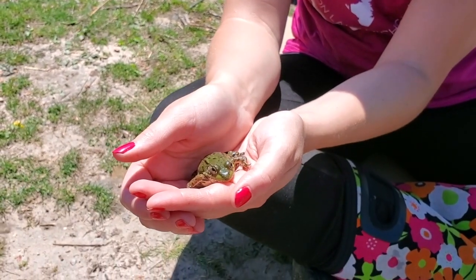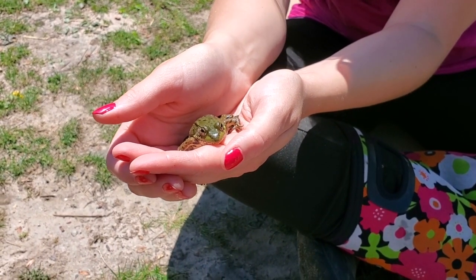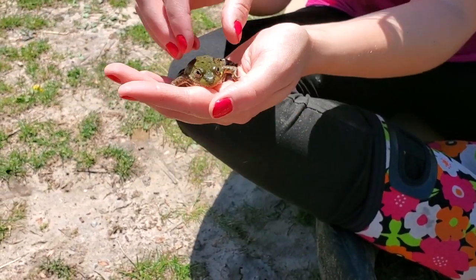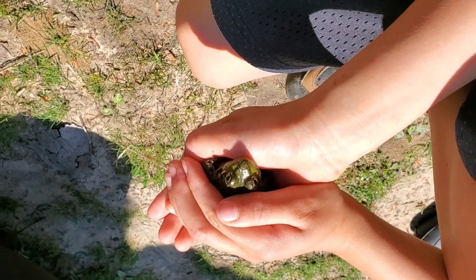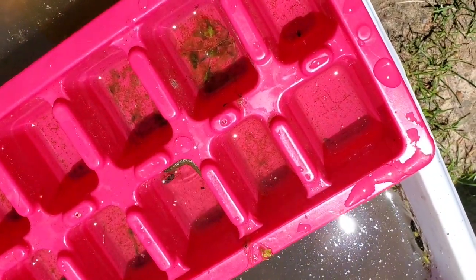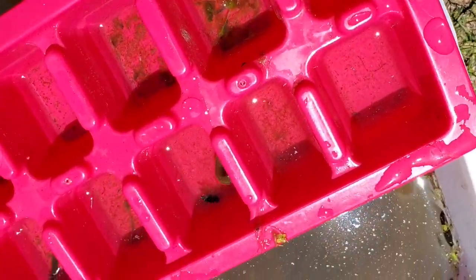Remember, if you ever pick up a frog or toad, you want to get your hands wet first so that the oils on your skin don't harm the frog or toad. Also, make sure you release it back where you found it. This water boatman doesn't seem to be happy to be in that little spot with the leech.